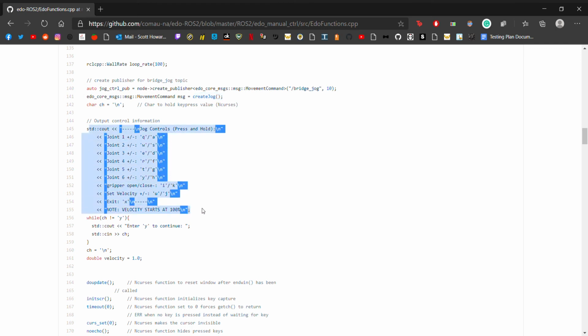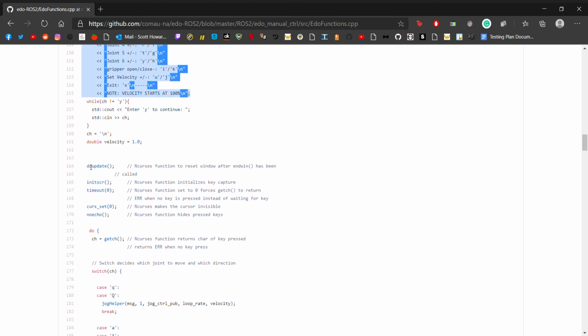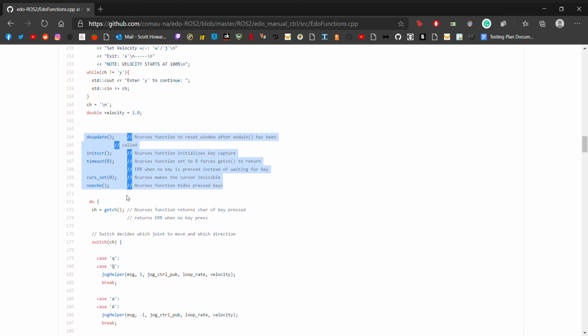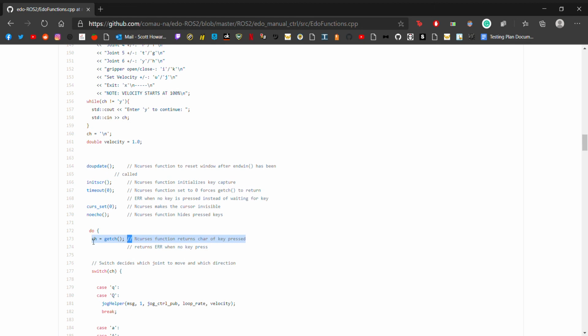This is the command line interface, and this is where ncurses is used. All this stuff essentially makes it look nice, but also this right here is basically when, in this function, if you're holding down the Q key, instead of one button press, it'll count as many for as long as you hold it.